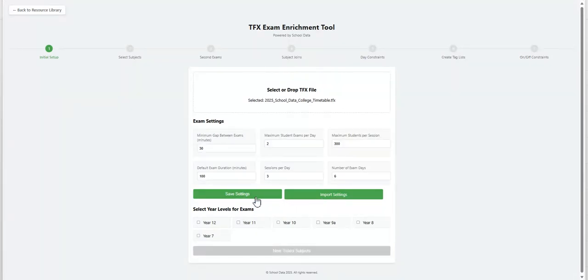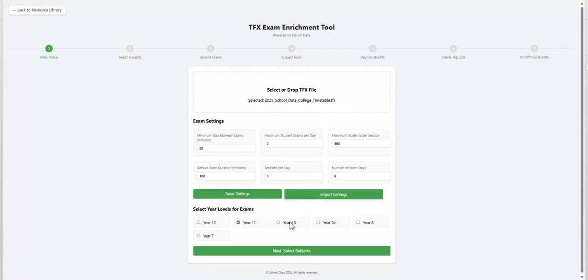Save settings will actually download for you a file that will sit in your downloads folder, and it basically documents the settings that you have entered into this page. On a small page like this, it's not that much use, but you'll see in a couple of pages time where it can be incredibly valuable. And I will utilize this button on those pages. Import is the button you press if you want to bring back in settings from a previous run.